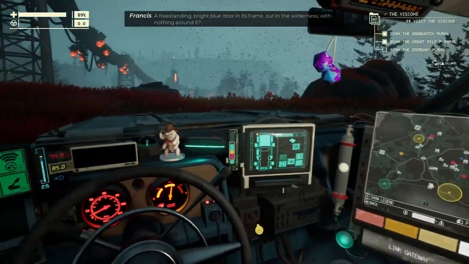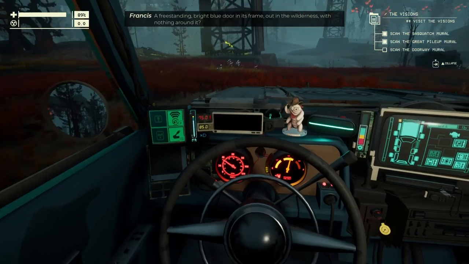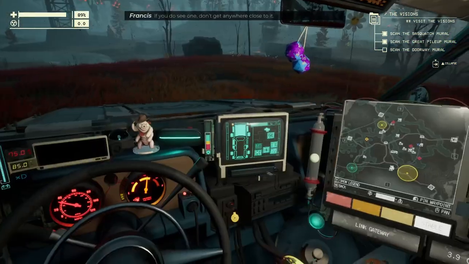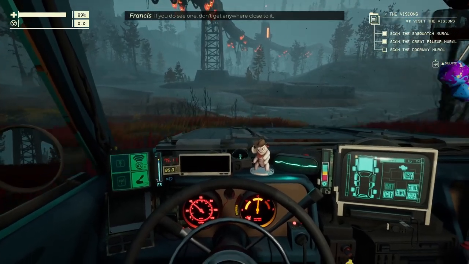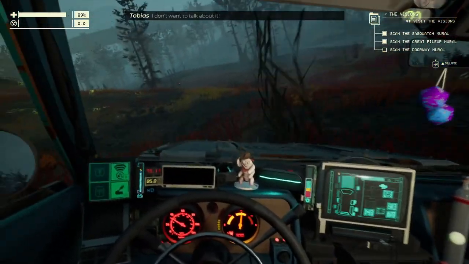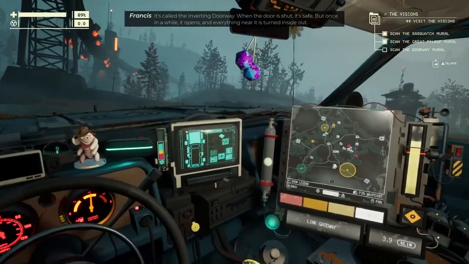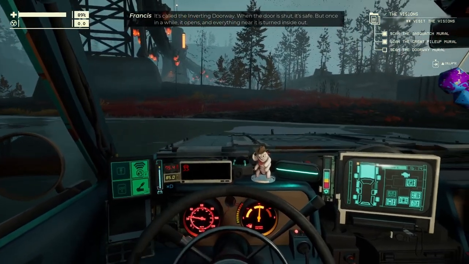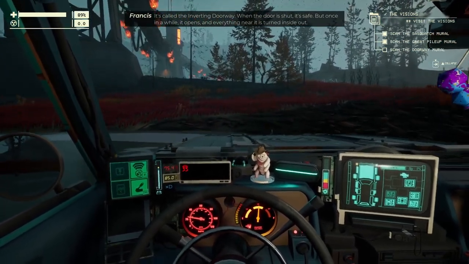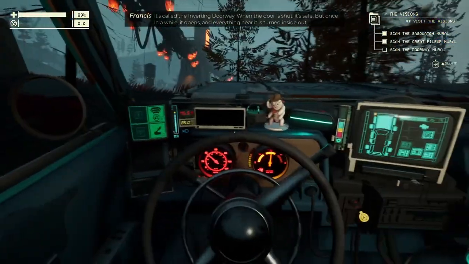A freestanding bright blue door in its frame, out in the wilderness with nothing around it. Maybe? If you do see one, don't get anywhere close to it. I don't want to talk about it. Chat, have I? He was pretty close to a doorway when it opened. It's called the inverting doorway. When the door is shut, it's safe. Once in a while, it opens, and everything near it is turned inside out.